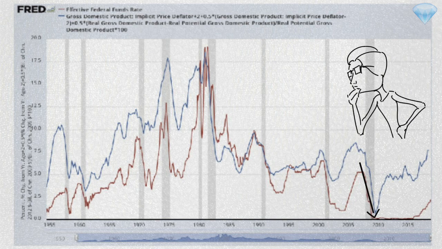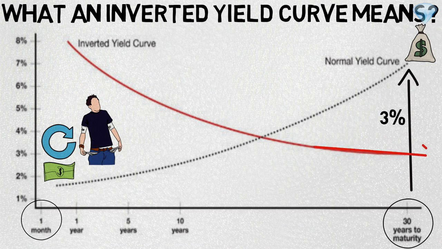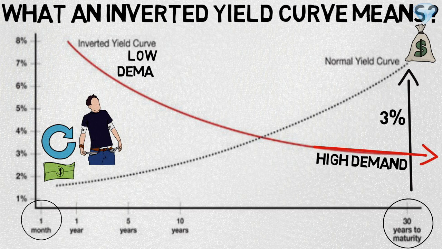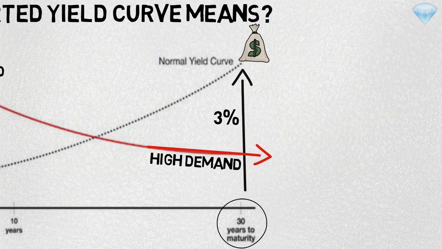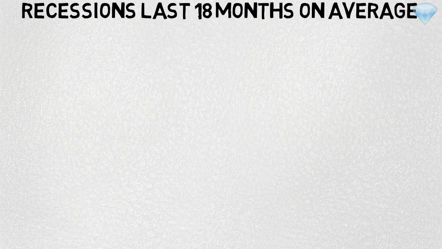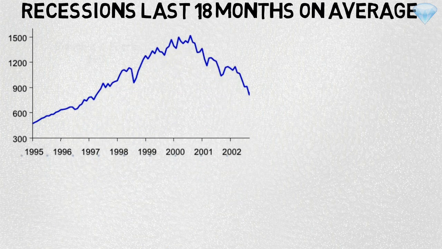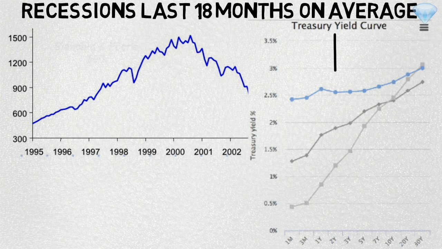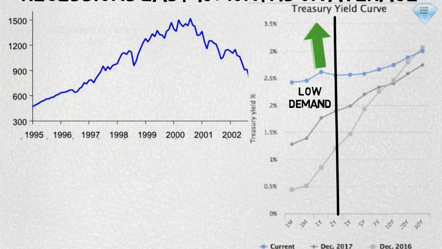So why does the yield curve invert? As investors rush to long-term treasury bonds, the yield on those bonds falls — they are in demand, so they do not need a higher yield to attract investors. Meanwhile, the demand for short-term treasury bills falls, so they need to pay higher yields to attract investors. Eventually, the yield on short-term treasuries rises higher than the yield on long-term bonds and the yield curve inverts. Recessions last 18 months on average. If investors believe a recession is imminent, they will want to save investments for 2 years and avoid any treasury less than 2 years. That sends demand for those bills down, sending their yield up, and an inversion occurs.